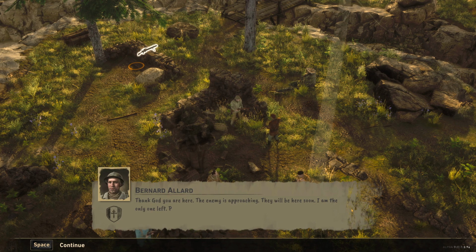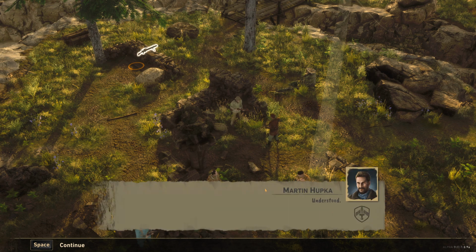Thank God you are here. The enemy is approaching. They will be here soon. I'm the only one left. Prepare your defensive positions. Don't hesitate to use our machine gun nests if necessary. And if we survive, please take me with you. Okay guys, hurry up. Understood.